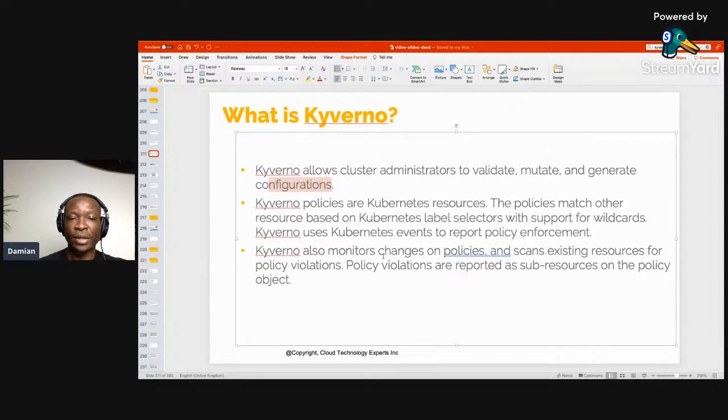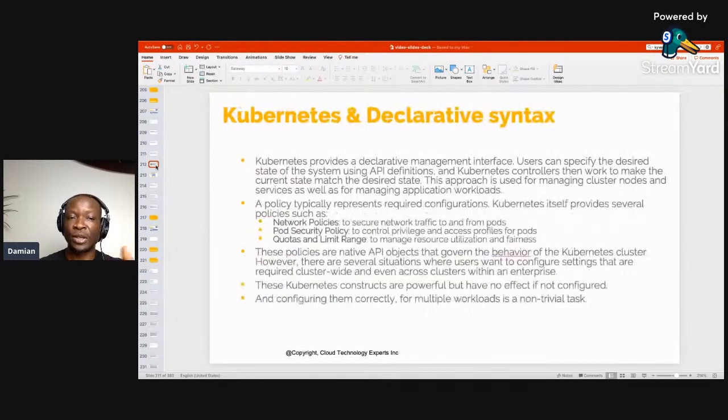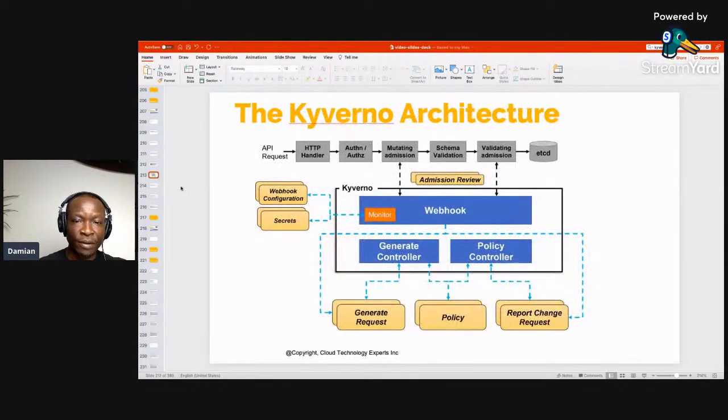All right. So it's also going to monitor your policies. And I like this aspect as well. The fact that you have the policies working doesn't mean that that is the end. Kyverno will continuously scan your policies, and if there's anything that needs to be done, it's also going to let you know. So the job doesn't stop just at the time you create. It will continue to monitor this on a continuous basis. All right, so I've talked about some of this before.